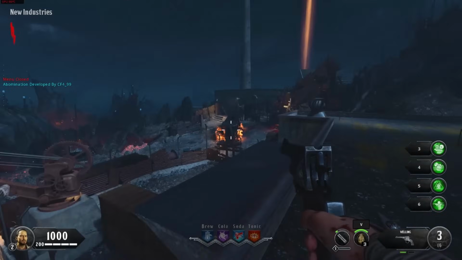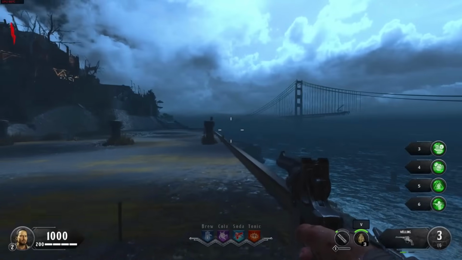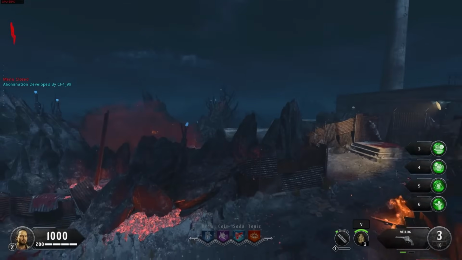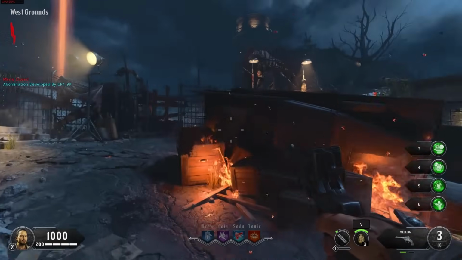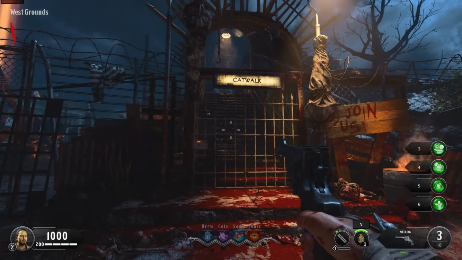Alright, so that is pretty much all of spawn, as well as a huge amount of the out-of-bounds area around the map itself. So now it's time to take a little bit of a deeper dive and take a little trip across the bridge. But before we do, let me take a sip of the coffee.